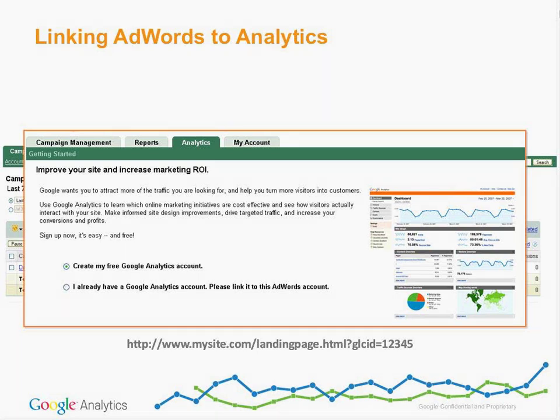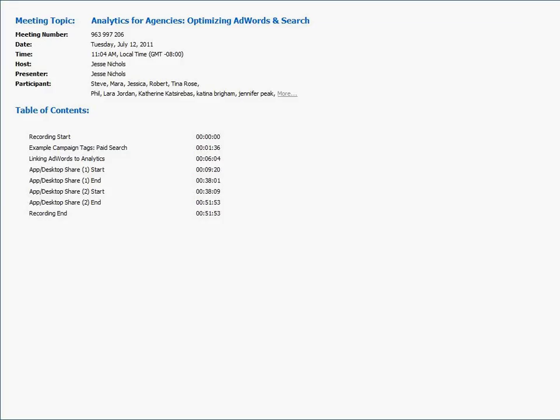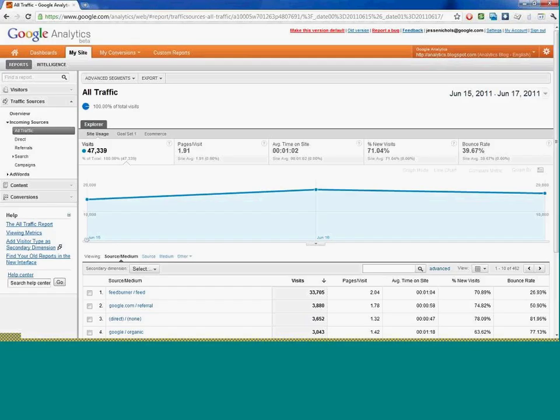Once that's done, we can now move into the Analytics interface and talk about some strategies for optimization. So let me share this one. We're going to show a manually tagged account because I want to show the simple benefits that you get from tagging all of your sources, and then move into an account that has auto tagging enabled, and you'll see the additional context that you get when AdWords is auto tagged. We're here on the Google Analytics blog account between 2 days when I was testing some campaign tags, and we're looking at the all traffic report.